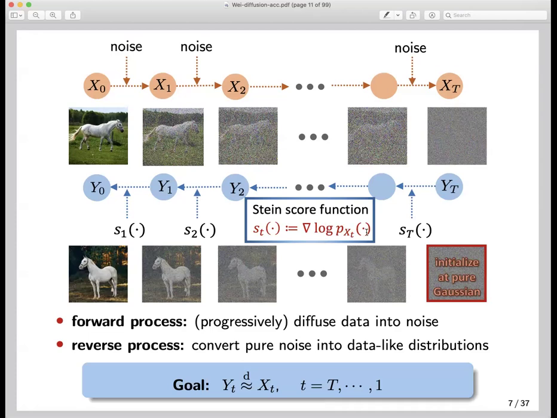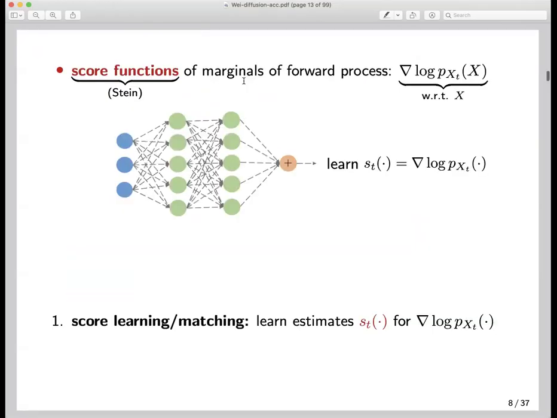Once you have access to this estimate of the score function, there are many ways to construct the reverse process such that each Y_t in the reverse process has a similar distribution to X_t.